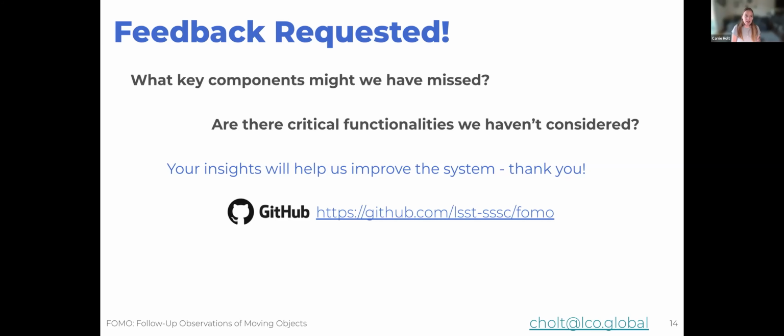A push system, I don't think we have thought about, but there have been requests, and we're planning, especially for manual observations, for formulating priority lists of things that should be observed. But it's probably more just going to be an output from the system, not a push thing. But we'll think about it.